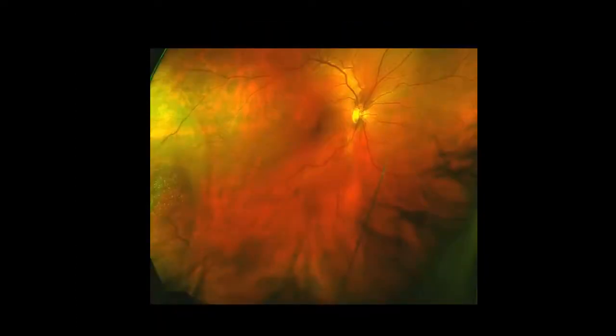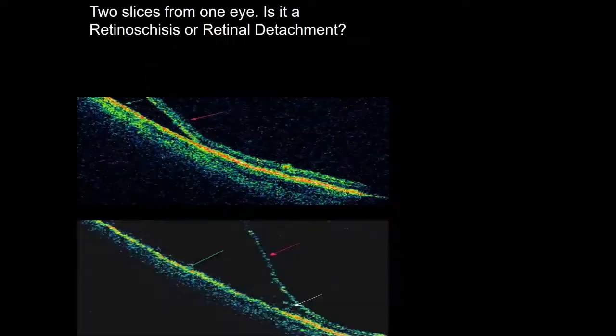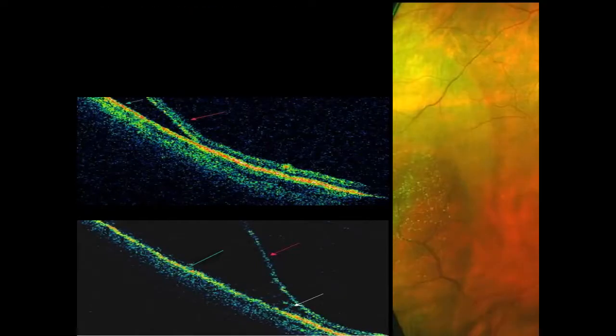Here's another case. Again, an asymptomatic patient. We're seeing 2 lesions in his right eye temporally. We're showing those 2 lesions with the blue and the black arrows, blowing it up a little bit. And now we can get some cross sections through it. And you can see that up here we took a cross section through the top lesion, and below we took a cross section through the bottom lesion. So this one corresponds to an area just about over here.